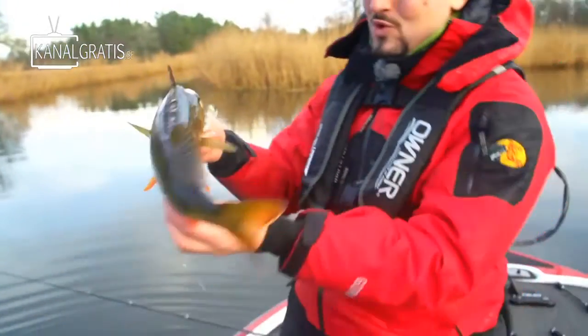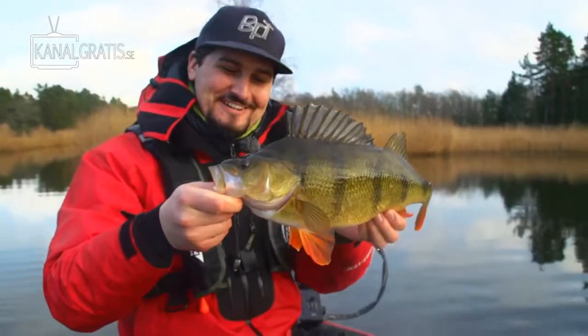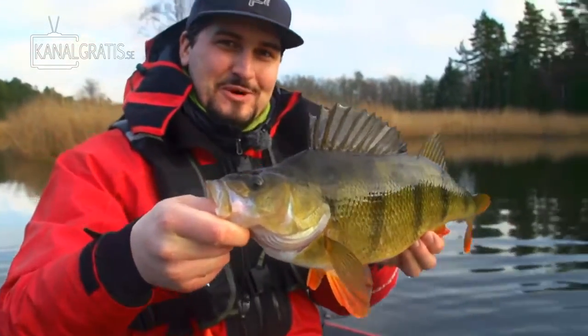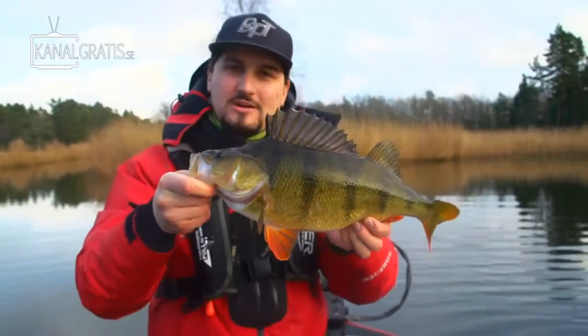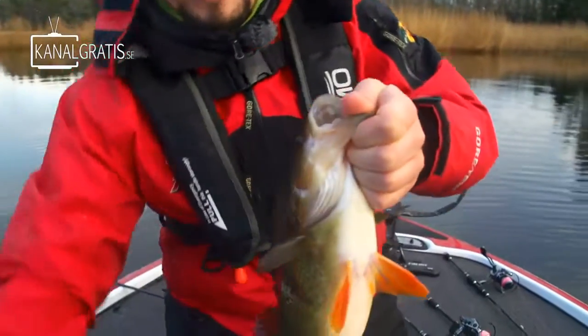Oh my God, this is a really nice one. Oh, on a Texas rig. Oh my God. Beautiful fish. This is a heavy one. On a Texas rig, but I jigged it just as we did with the traditional jig heads and the piglets. I can't even speak.